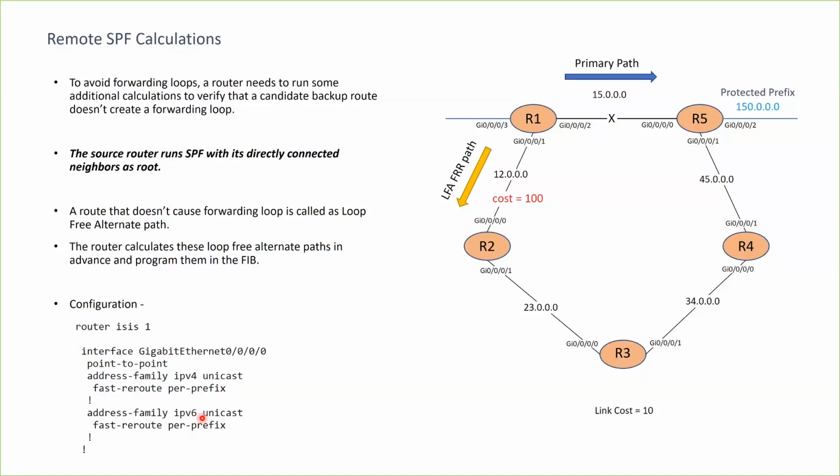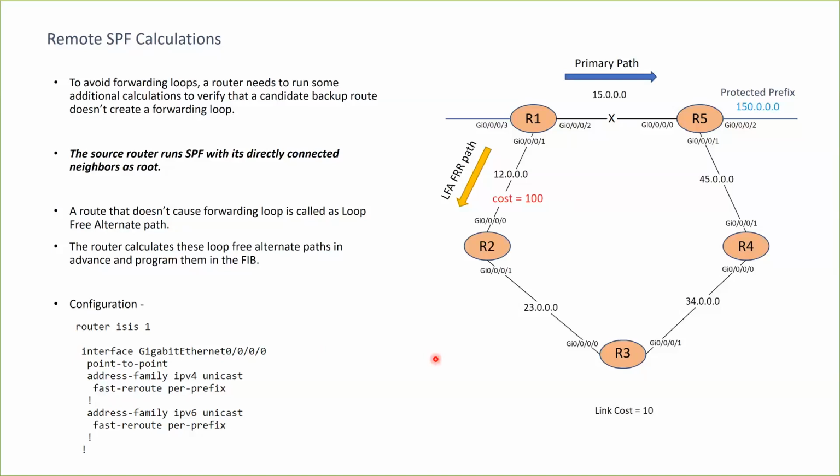It just checks if there is an LFA, right? If there is no LFA, the algorithm is nothing. The algorithm just means you look at your directly connected neighbors. The entire topology will have, R1 will have all the LSAs of R2. This is a link state protocol, right? Every router has everybody else's LSA, so every router can calculate SPF for any other router. So if you're asking for the algorithm, it's remote SPF. You can call it remote SPF because R1 is calculating SPF with R2 as root. I don't think there's any other algorithm. It's just SPF again, but you're not calculating SPF for yourself. You're calculating SPF for your neighbor.